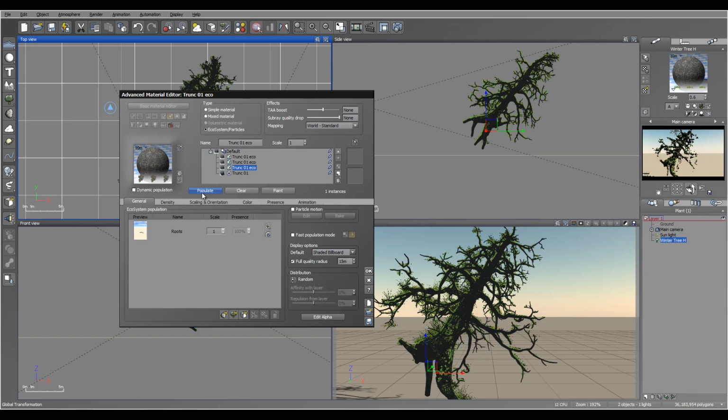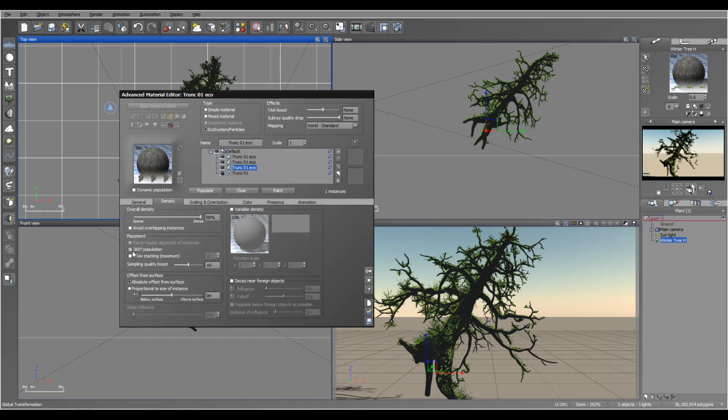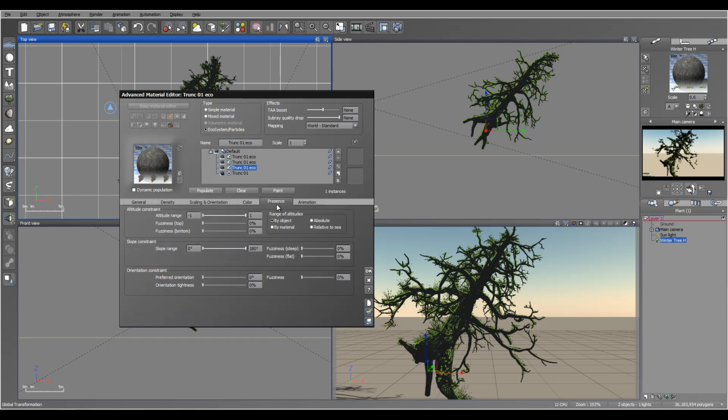Okay, we'll click populate. We'll increase density, take scaling down, and in density I want to enable 360 population, and the presence I want to put on the bottom. What's happening is it will create right on the bottom of the tree, hanging more down.